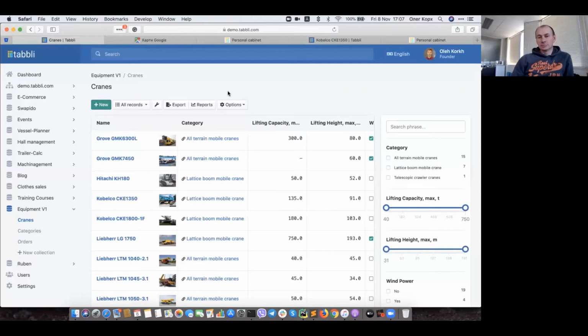Commercial question. For example, if I'm running such a database, of course it's smaller, without all these events, without whole management, I mean without other examples. And my database is, as I clearly see in the example, cranes, categories, orders, I mean some other equipment which I have there.